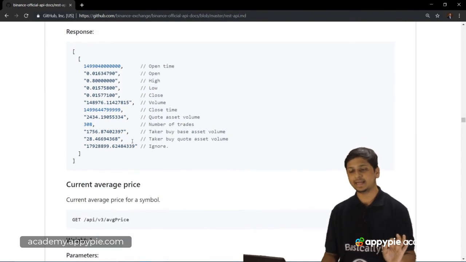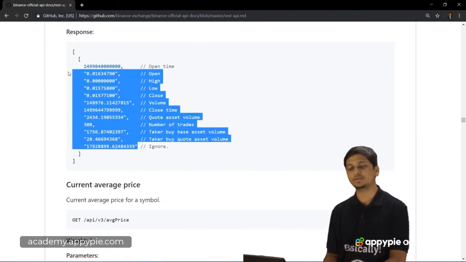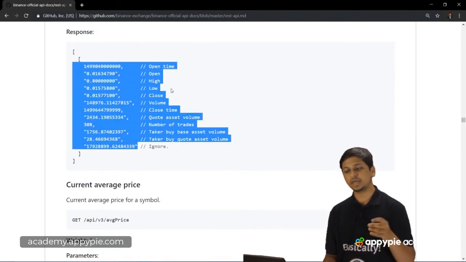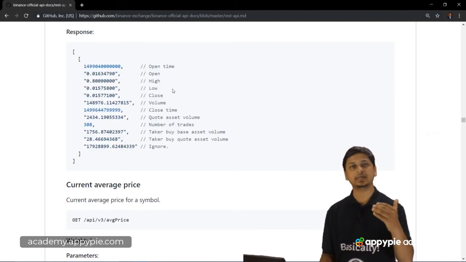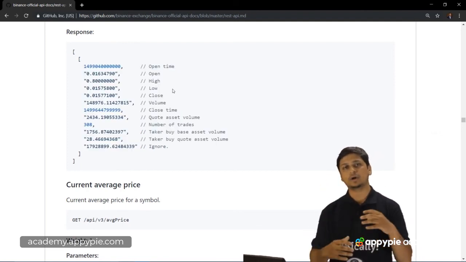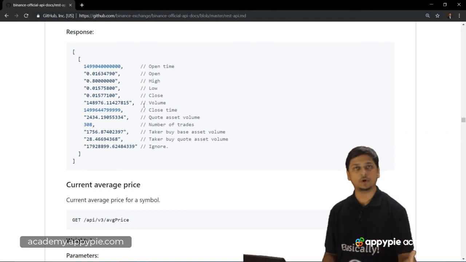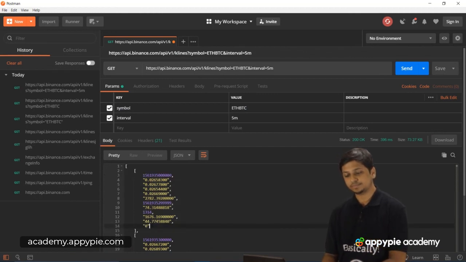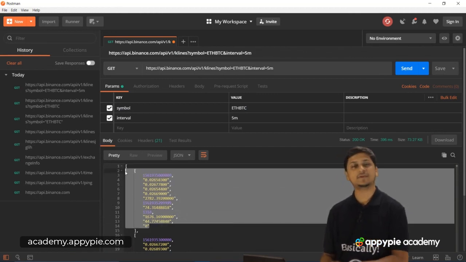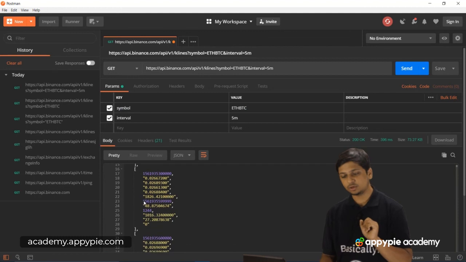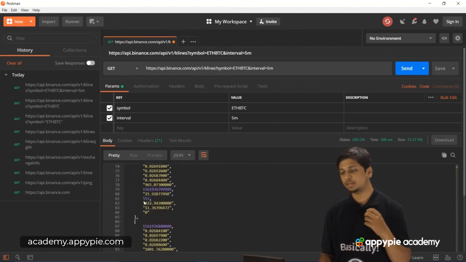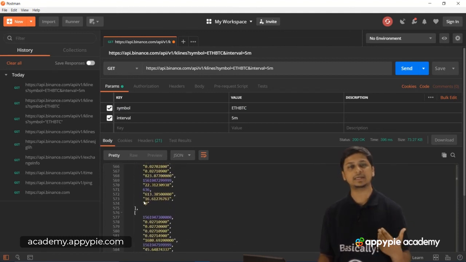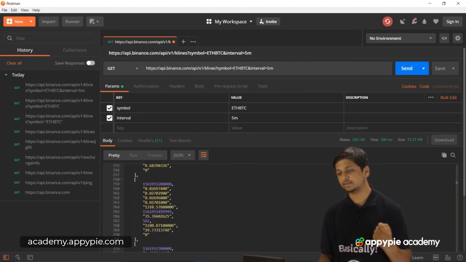Inside klines, this is the type of response which we will be getting. We have the open time, then the open, the high, the low, the closing time, then the volume, and all of these different data points. This is returned as a JSON object. So this is the first candle, then we have one more candle, then one more. Similarly, a large number of candles have been returned to us by the server.